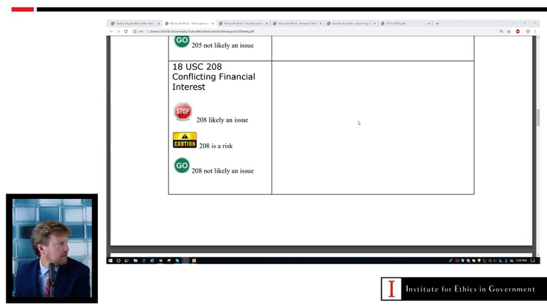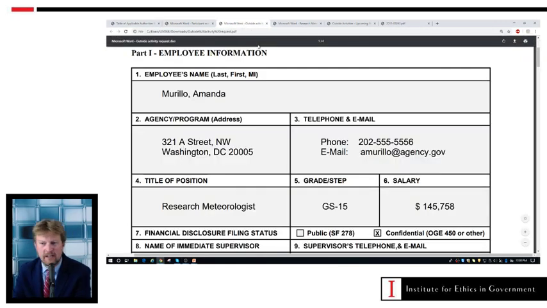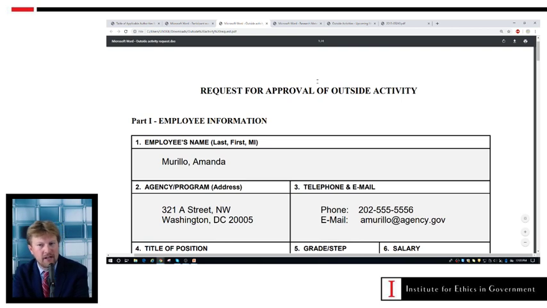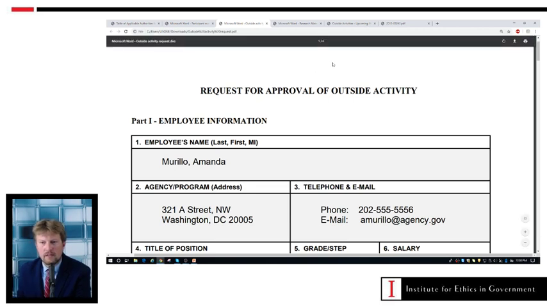So I suppose the next question is, what is it that we're going to talk about? What is our scenario? Who is our person and what do they want to do? In our case, we've given you another document, and that's a request for approval of outside activities. And this form, I think, Cheryl, we adapted this from an actual agency form. Yes, I believe this is similar to a form, if not identical to a form, that I believe was based upon a form that HHS currently uses. And we just adapted it for our purposes.